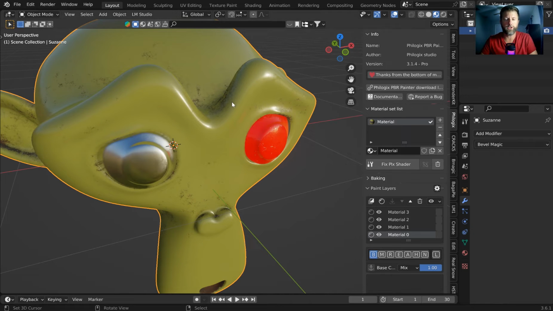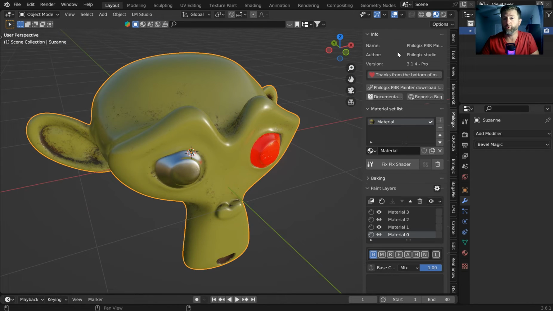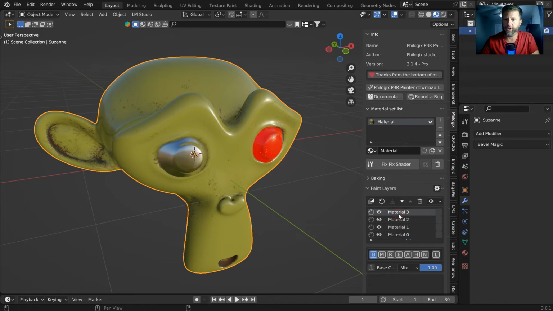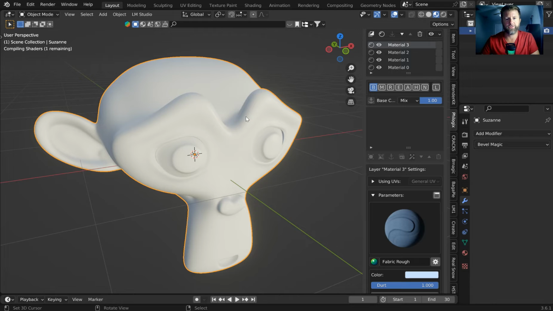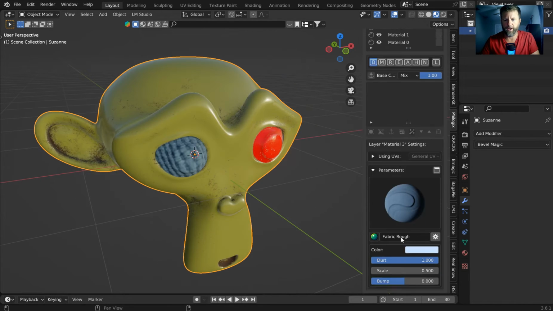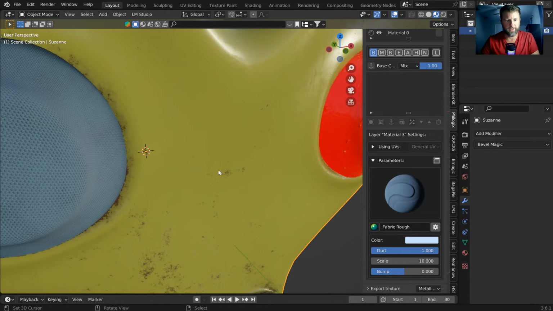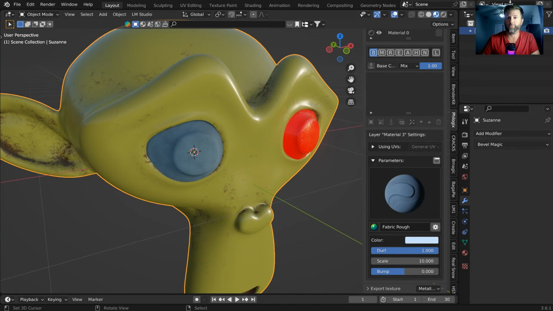Everybody, welcome. We're going to jump right in with Philogix PBR Painter Pro. This is a really cool add-on. I've got a whole playlist on this, and I'm going to show you ID maps, and we're going to isolate some different textures. What you'll be able to do is come in and procedurally change these textures live, and they are all PBR, so they will be very powerful. They'll all have a lot of different parameters. You can mess around with the scale to get a lot of really cool high definition looks. So let's jump right in.